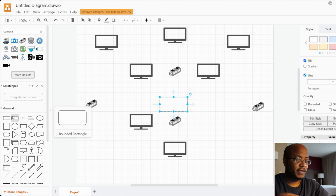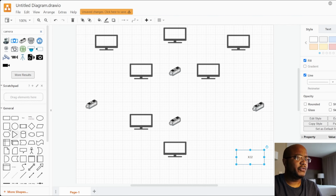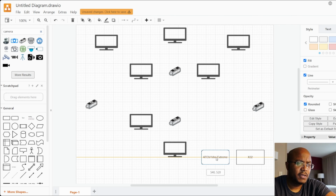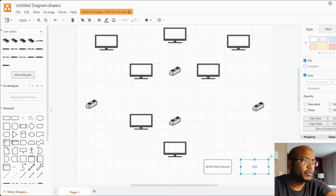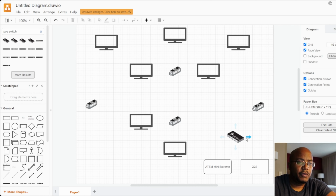Alright, so they already have an X32. We have to do an update on that. We're going to recalibrate all of their sound. They want to do away with the TriCaster, so they're going to do an ATEM Mini Extreme. And it seems like there was a mixture of connections going back and forth. Some of the cameras were SDI, some were HDMI. So this is what I'm going to do for that. If I was doing that, everything would be HDMI. We're going to do a PoE switch, because I believe the switch that's back there is an older one. And we could leverage controlling all this stuff without having to do it the way it was. So let me put it right here. So we're going to connect the X32.